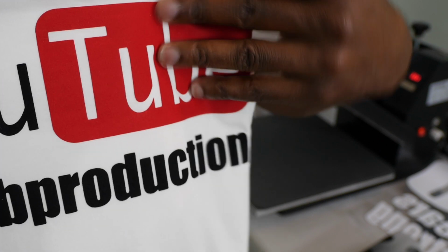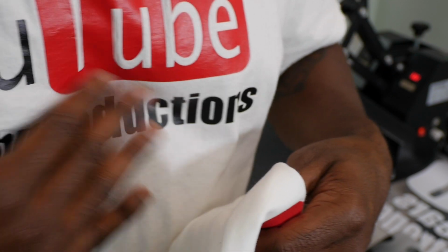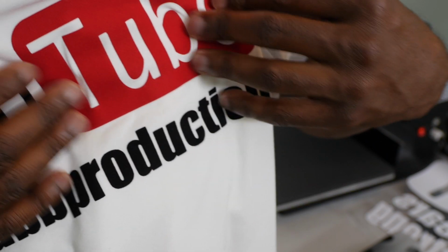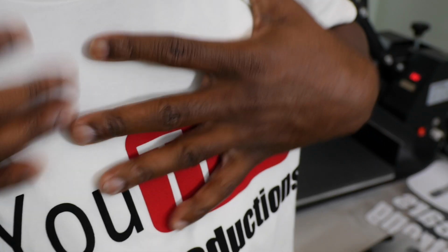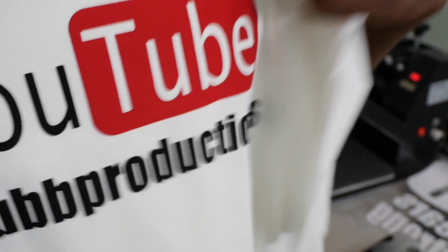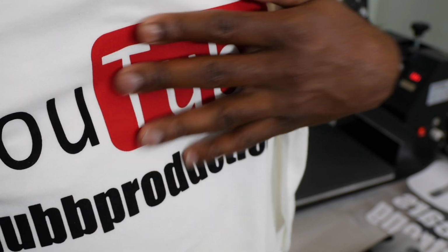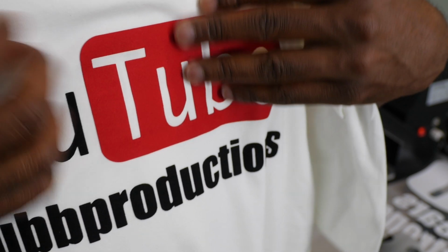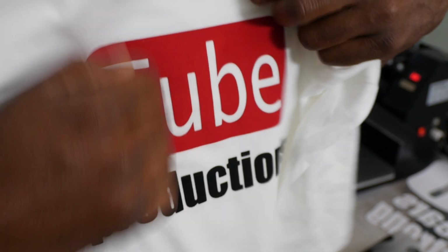Like Christian said, it's raised, because you can feel the texture. I mean, vinyl is kind of raised too because it's sitting on the shirt, but this, it's like a material on top of material. And like I said, I've had Flocked HTV shirts that I've washed a whole lot of times, and it's never come off. And I think partially it's because you can iron straight over top of them. So every time you iron straight on top of them, you're essentially putting this heat and design back on the shirt, so it's not gonna come off.